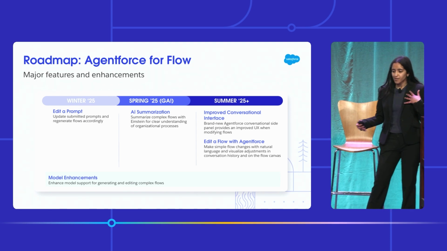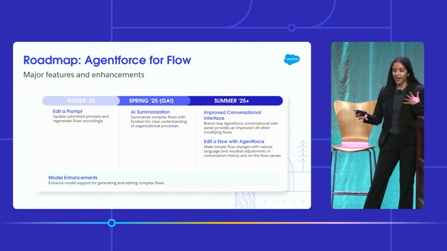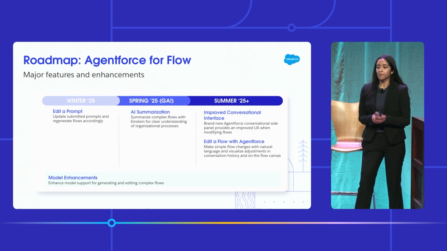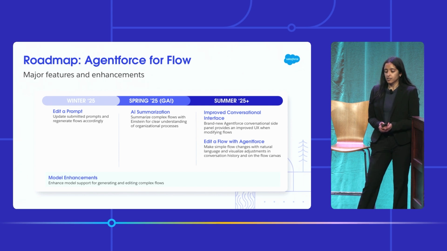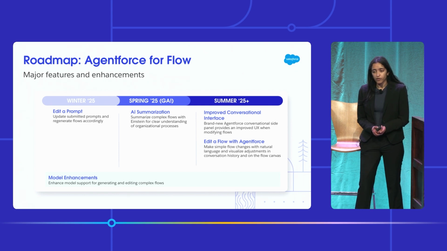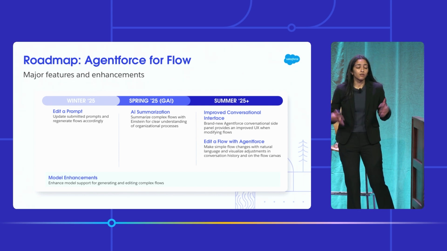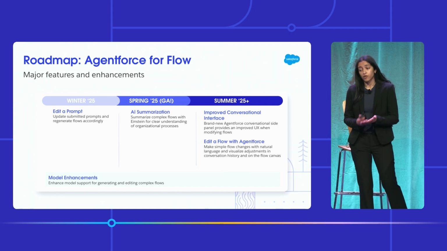My favorite AI summarization just came out, so you guys just saw that. What we have coming up, we have an agent that's going to be replacing our Einstein conversational interface. That is going to make the experience a lot better, a lot more streamlined, so very, very excited for that.